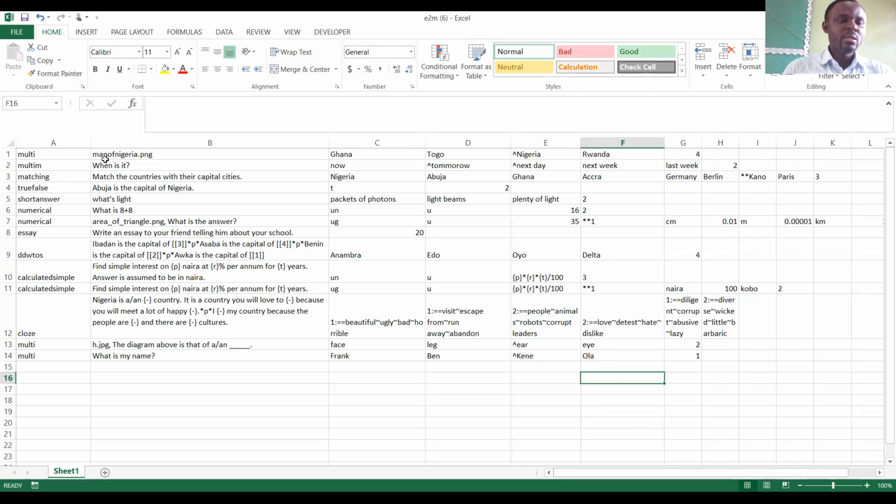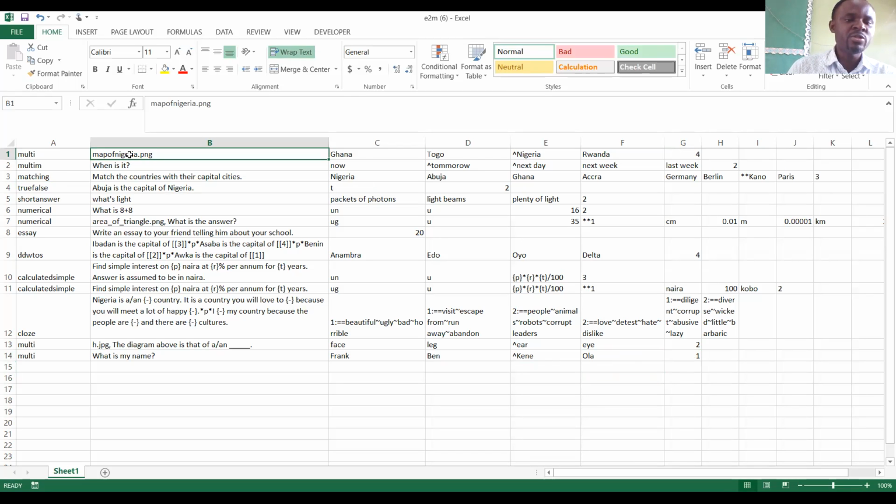Now that's that. Then this here, you wonder, why not a question? Why do we have an image file here? Yes, sometimes you may choose not to type a question. Instead, you might want a picture as a question. So you just give the name of the picture, make sure that it ends with the correct file extension. In this case here, it is .png. Sometimes it could be .jpg, it could be .gif. That depends on you. So here, map of Nigeria.png. Please take note of the name of this particular image file, map of Nigeria.png. We'll come back to that.